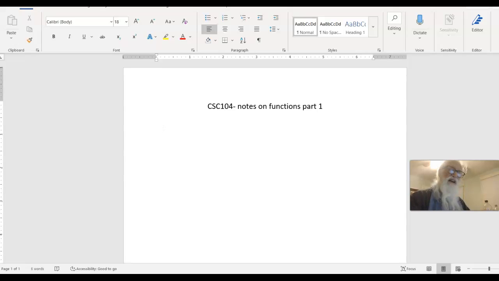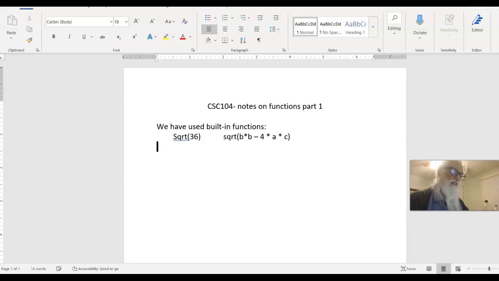Now, there are built-in functions. We have used built-in functions as examples. We've used square root, and square root gets a number, like 36, or it gets square root of b times b minus 4 times a times c.